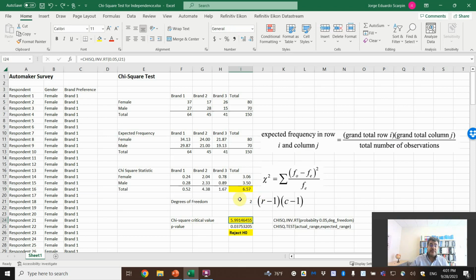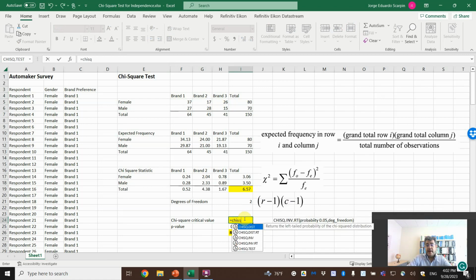So let's see. So first, the degrees of freedom. Number of rows, 2 minus 1, 1, times number of columns, 3 minus 1, 2. Why do we need it? To find the chi-square critical value.